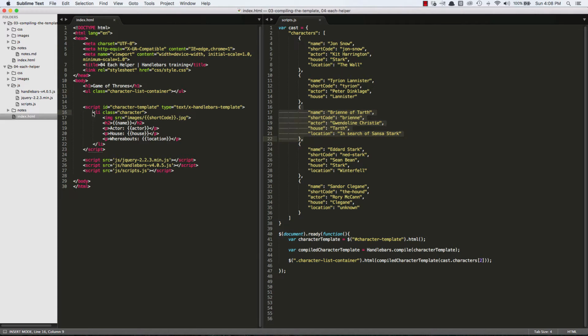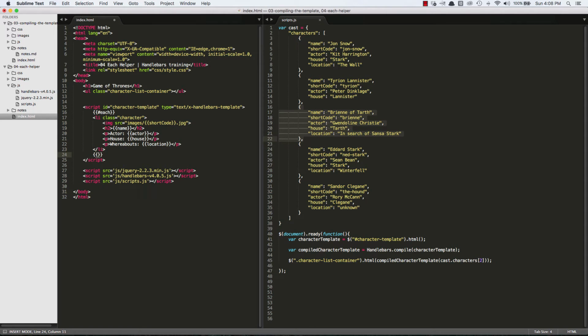That's easy enough. Where we want to add that is we can just modify our template, and right over top of the list item, we're going to add in each, and we'll close that each. This is where we want our loop to stop. So we're just going to basically loop over our object over here, and for each of these, we're going to spit out this list item. We need to give it some type of context, so the same way we passed context down here, now we're passing that context here.